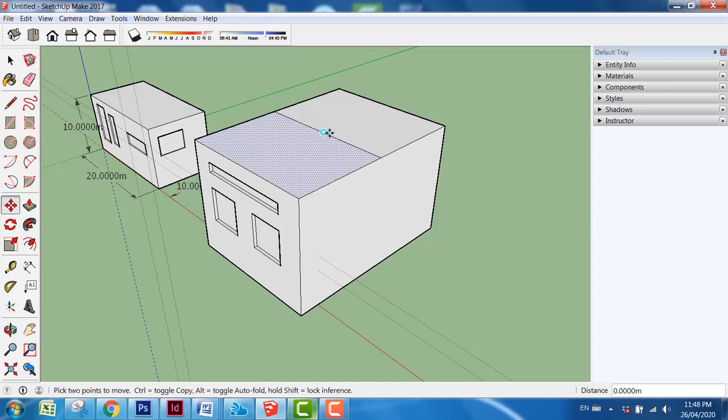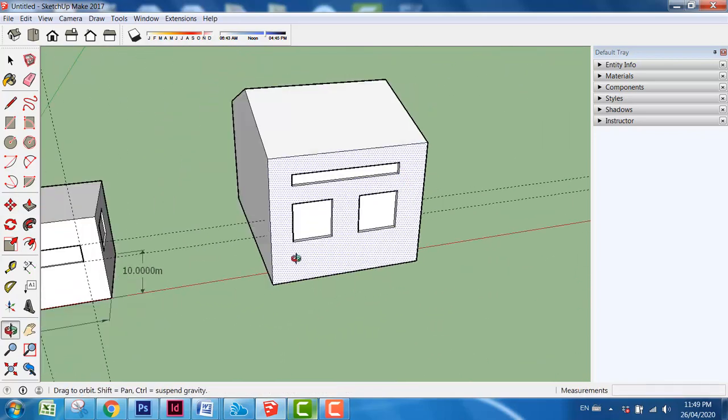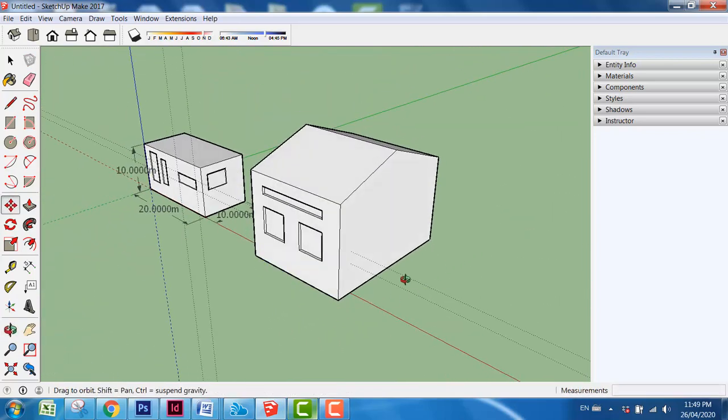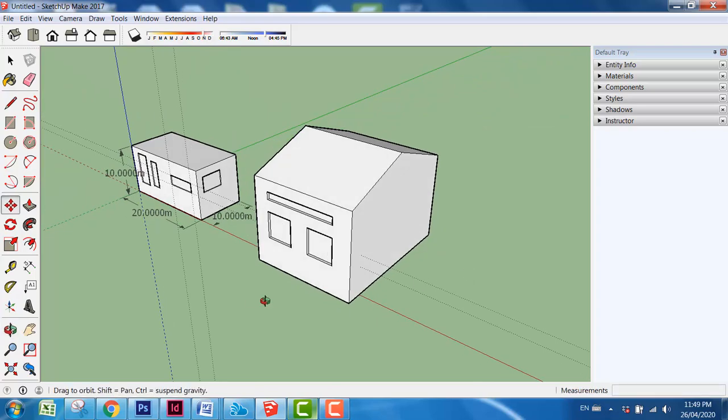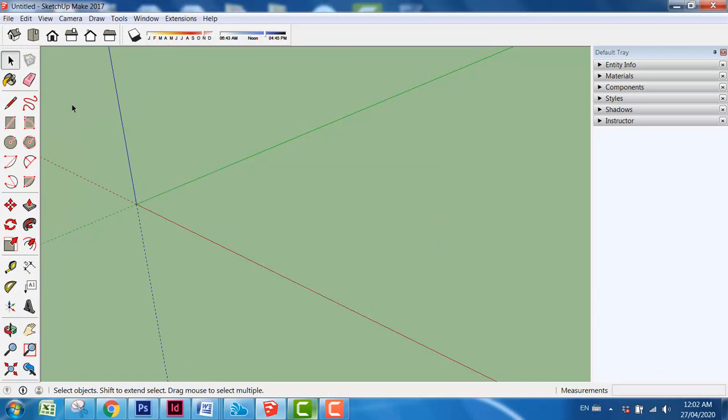Okay, what will happen if I just select the middle line and move it to the top? You see, it will make a slope roof. Okay, let me delete these and try something else.